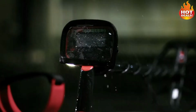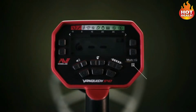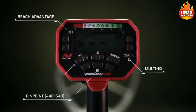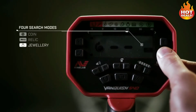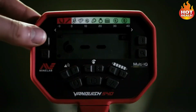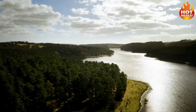Vanquish is feature-packed, giving you the freedom to detect your way, including multi-IQ technology, beach advantage, pinpoint mode, adjustable volume, Bluetooth wireless audio, and 4 fine modes, including the ability to create a custom profile, waterproof coils, water-resistant control pod, and red LED backlight for low light vision.